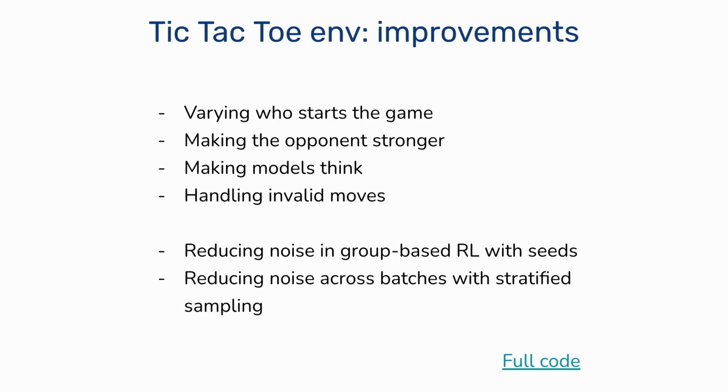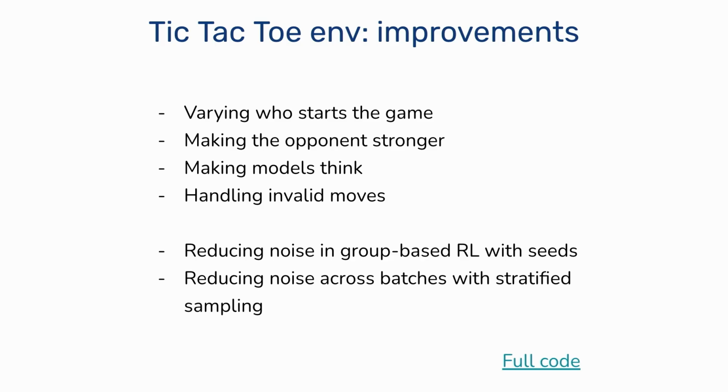And a quick note about invalid moves. When experimenting with small models, especially at the beginning, the models make a lot of invalid moves, and terminating the game with a loss is harsh, and also in this case we risk not giving the model signal to learn. So I instead decided to make the model retry up to a certain number of turns, but if the game contains invalid moves, I also apply a flat penalty of minus 0.1. This is basically a negative reward.